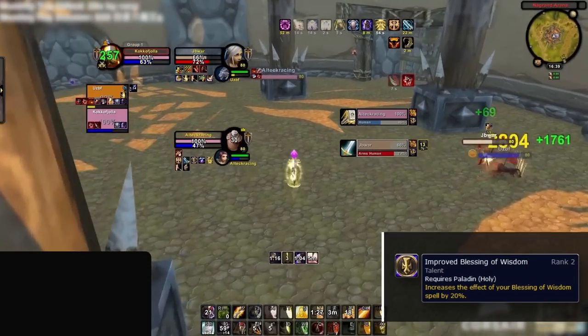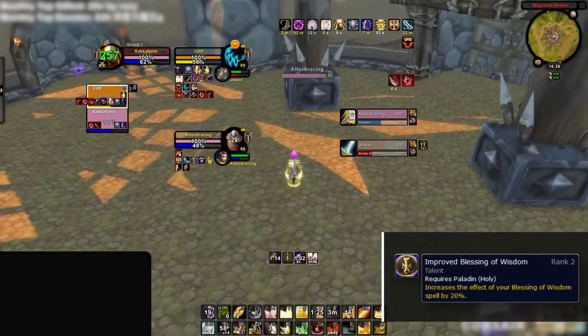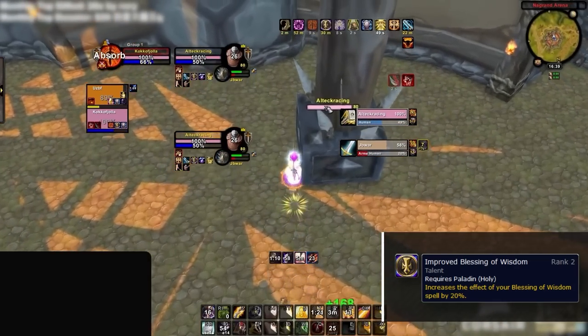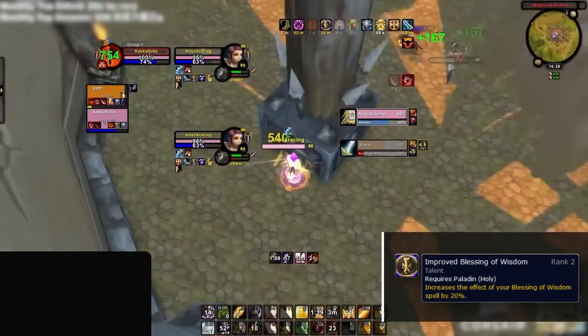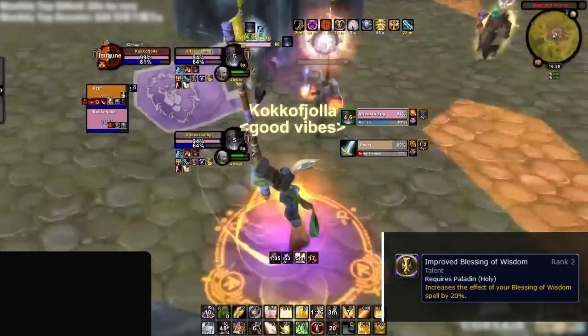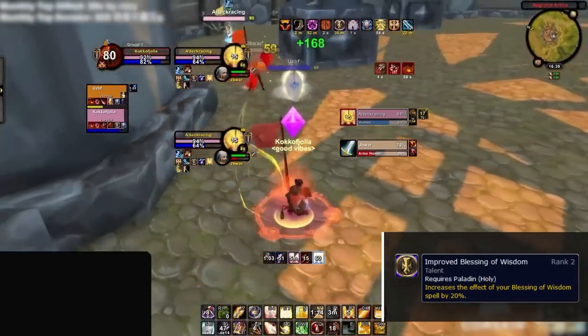Blessing of Wisdom spec is needed for Season 5 to have sufficient mana regen in most matchups. Without Improved Blessing of Wisdom, you are bound to encounter lots of mana issues, especially in 2v2. Later on in this expansion, when you can get stronger MP5, then you can put these two talents elsewhere.